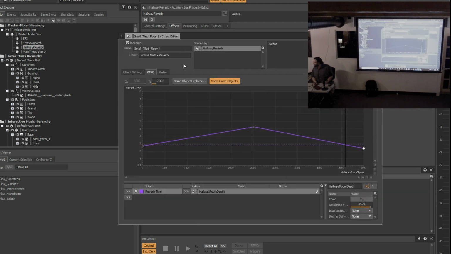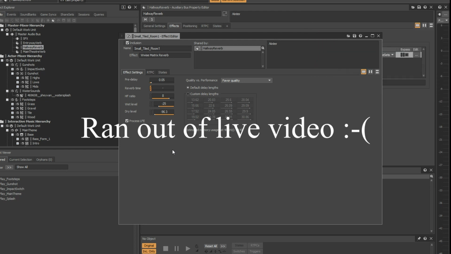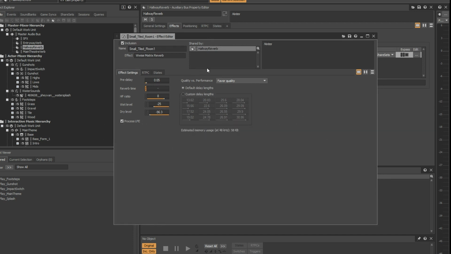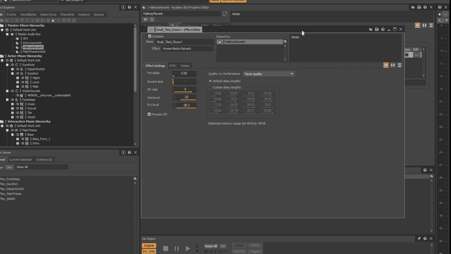Oh, that. There. So right here are actually all of the effect settings, and this is probably one of my complaints about Wwise, is that the effects that come built in are a little buried. What's that? A little buried. No, they're not buried. They just don't look good. Despite all of the control that you have with Wwise, each individual effect doesn't have too many controls, which, being somebody that works in audio a lot and works with a lot of third-party plugins where you can control what shoe size the person that designed the software is wearing, is just a little light for my tastes. But you still have a lot of control with it, so it's super cool.